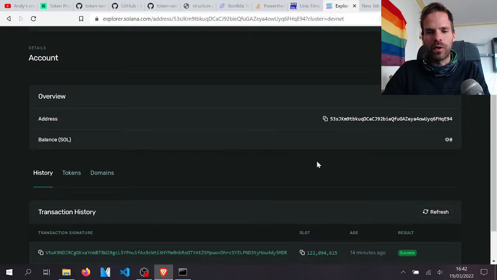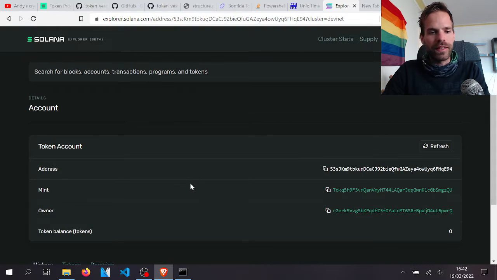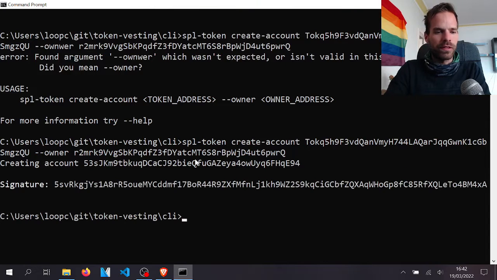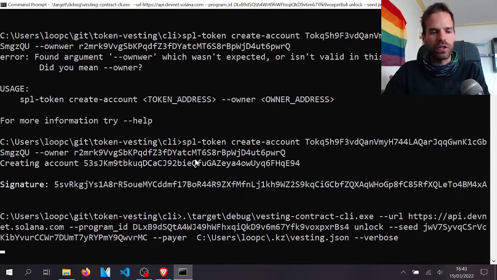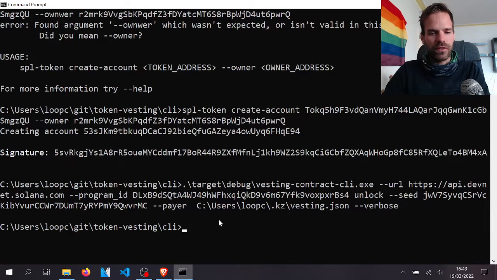So if we now look at it on chain, if we refresh that, then boom, it has now become a token account. Very good. And that then also means that if I now unlock, then it should go through. And I also don't get a transaction ID or anything.